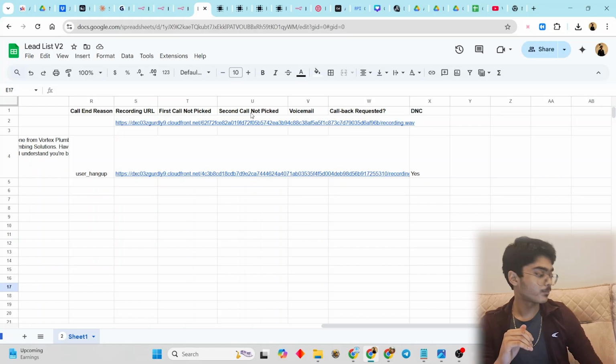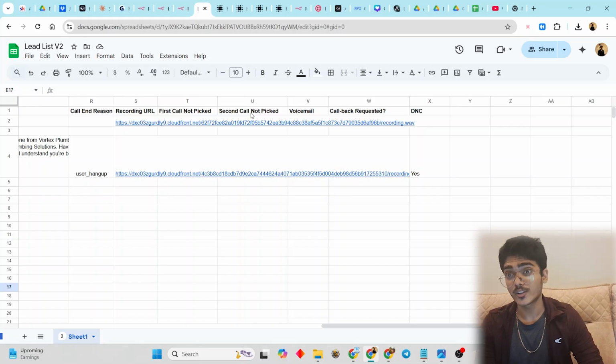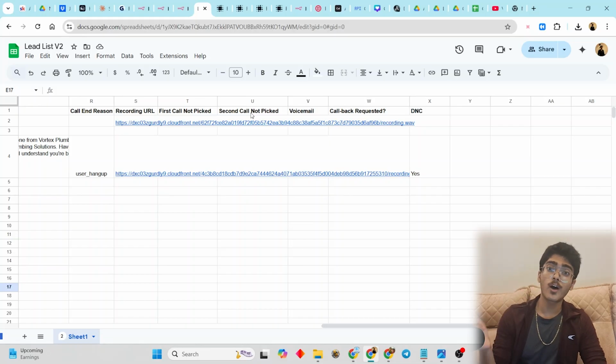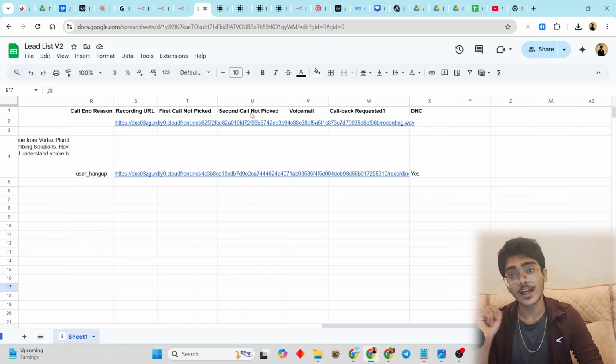Then we got voicemail. So in the US especially, there are a lot of phones where a lot of calls go to voicemails, and no one cares to clean them. So in iPhones, you have the option to do the voicemail thing. I've got my iPhone here. So what happens is that it's gonna drop a voicemail first of all, and then it's gonna call 24 hours later saying, hey, I dropped you a voicemail. I don't know if you got a chance to listen to it or not, and stuff like that. So that's also a great tactic, because I don't know if people actually give a damn about voicemails or not, but it's a great tactic.